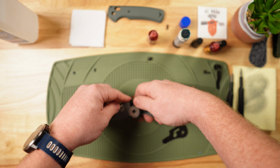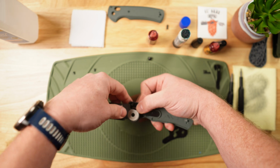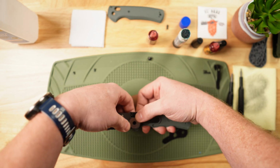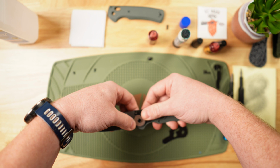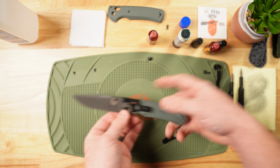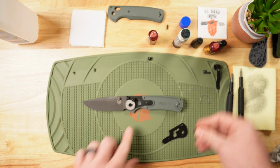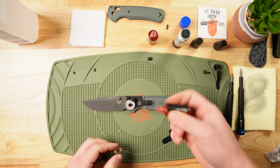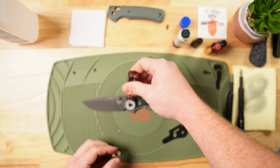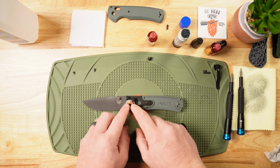Then you're going to do this little one-handed dance of pull back the one side of the lock bar and keep the pivot on there. And then you can see we just kind of end up locking that one side in. I was just using a finger back here to hold that pin in while we drop that in. You can see now that we're pretty much lined up there. And then we're just going to take, don't grab that, that's the heavy. Just going to grab the regular 15 weight lubricant. Get one nice drop, put the polished side of the washer down.